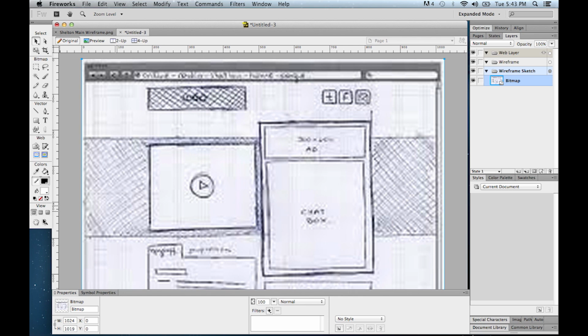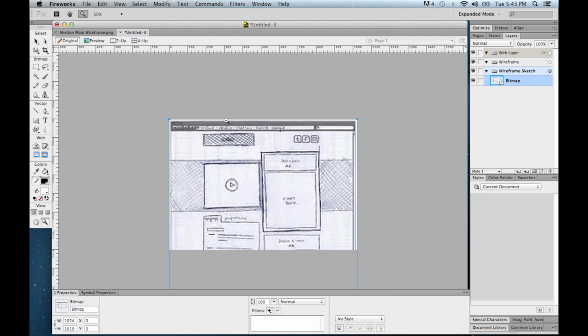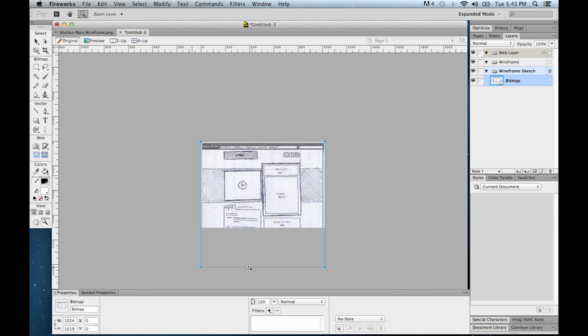So right here is the first tool that we're going to use. It's the magnifying glass tool. So I'm just going to click on that to select it. And if I click once, it's going to zoom in, but I want to zoom out. So I'm going to hold the Option key down, and it changes to a minus sign. And I'm just going to click until I can see the bottom of my website, which is right there at the bottom.